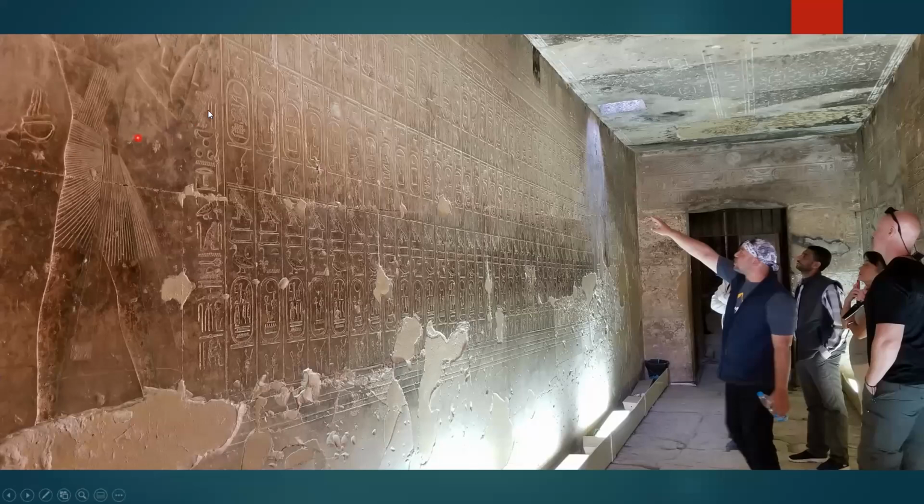So this is actually a map of cartouches of every pharaoh in Egyptian history, with the exception that they didn't include Akhenaten or Tut, who were omitted. But when we look at records of all of the pharaohs, this is one of them that's carved in stone. I think there are others on papyrus as well, but it's fascinating to see how they recorded their own history of their kings.